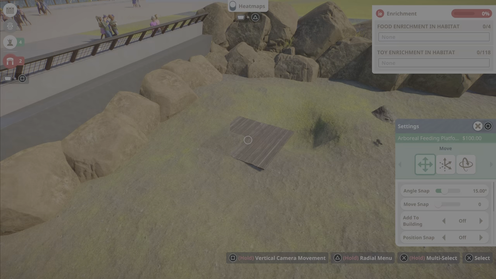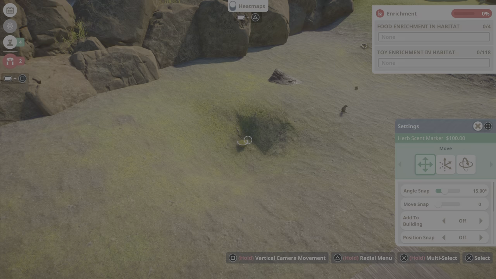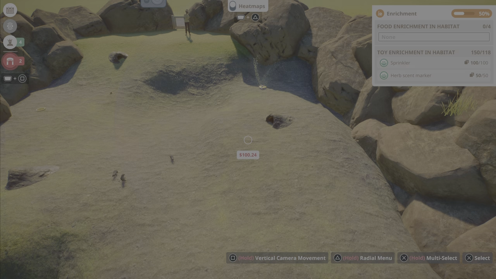We'll pop their food down. And rather than put water down, I think I might try and make a little tiny water feature just inside here. So let's have a quick look. We'll put the enrichment items down first, which we've got unlocked. So we've got the scent marker just over there. And we've also got the sprinkler, which seems to be the enrichment item for every single animal in this game. We'll just pop that back over there.